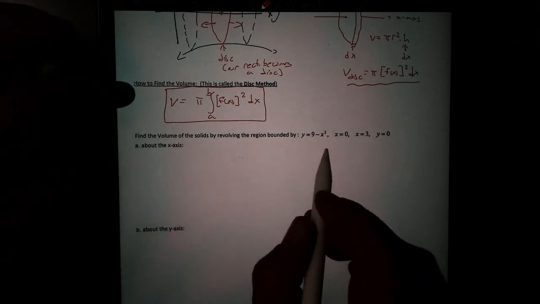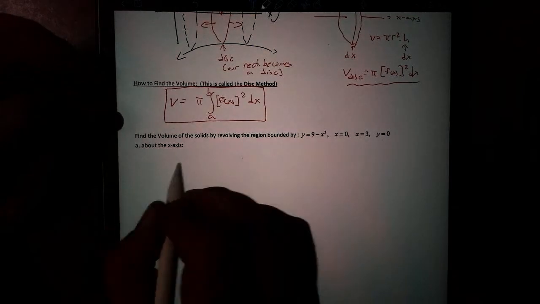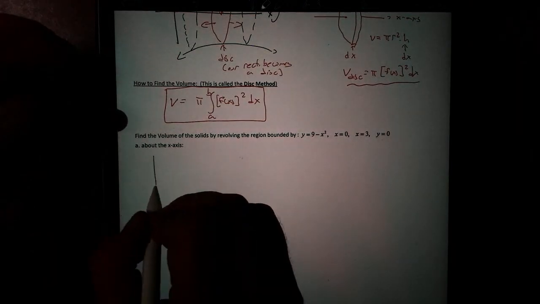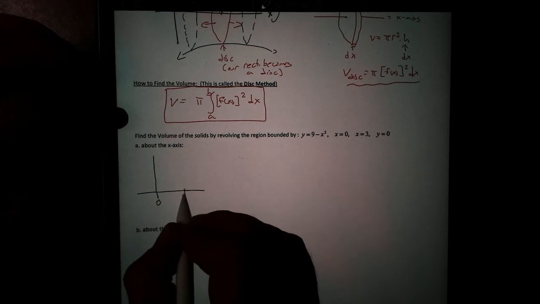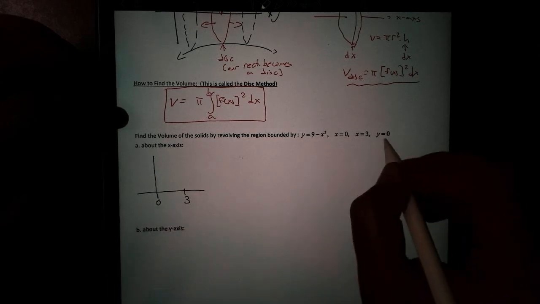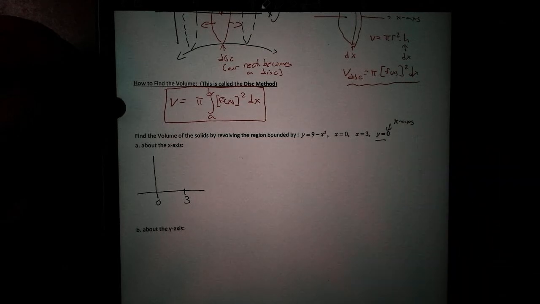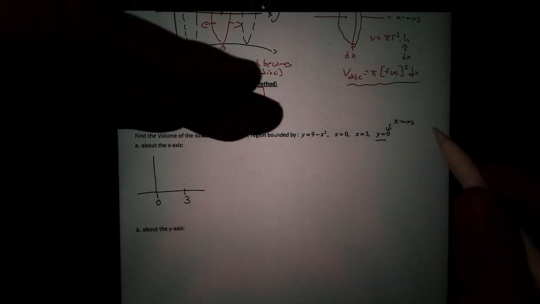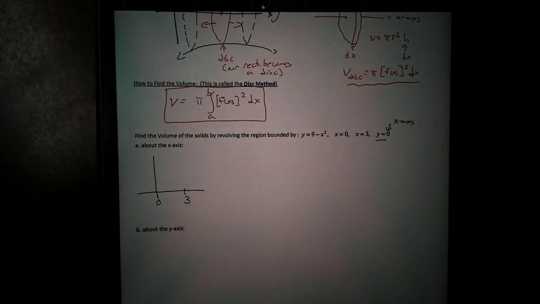Now notice, first things first, we have to know what this looks like, so we're going to graph it. This is a parabola. We're not looking for anything accurate. Notice my domain goes from x equals 0 to x equals 3. And of course, y equals 0 is just the x-axis, so that's telling us we're going to measure to the x-axis. You might recall for area between curves, that's going to change tomorrow.